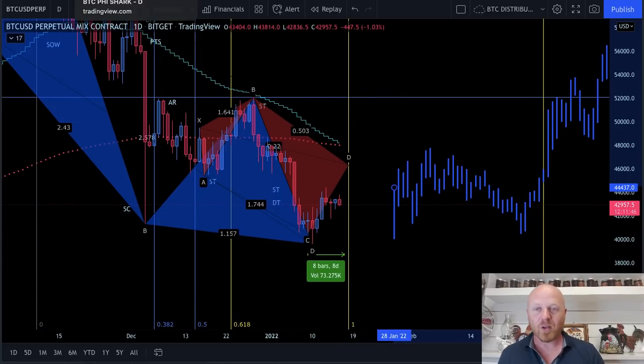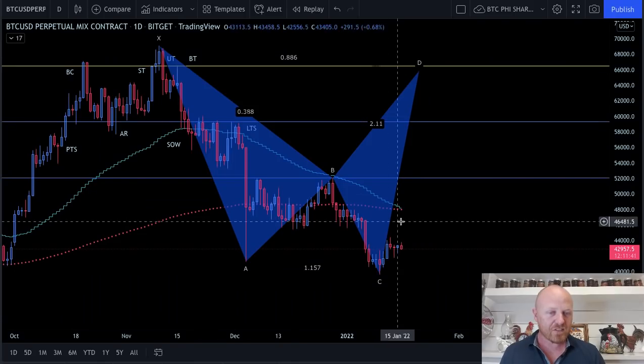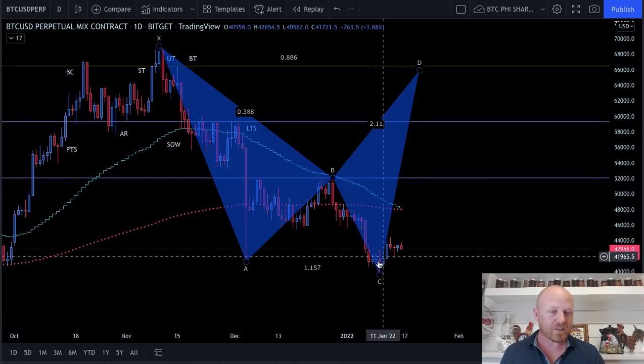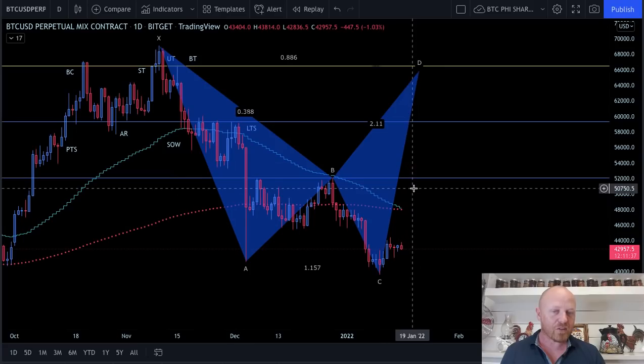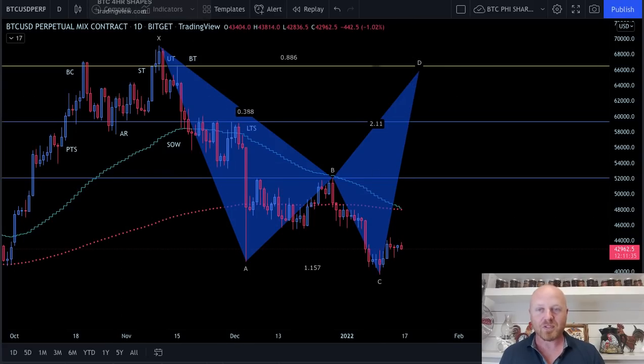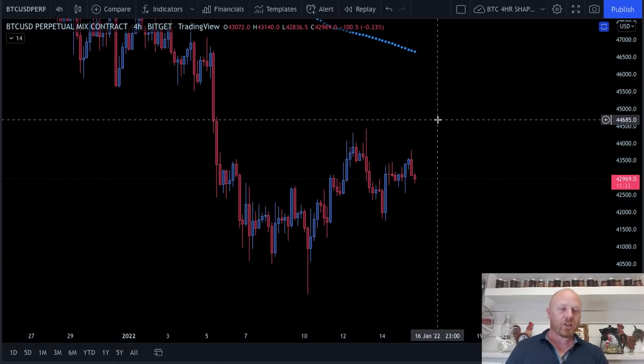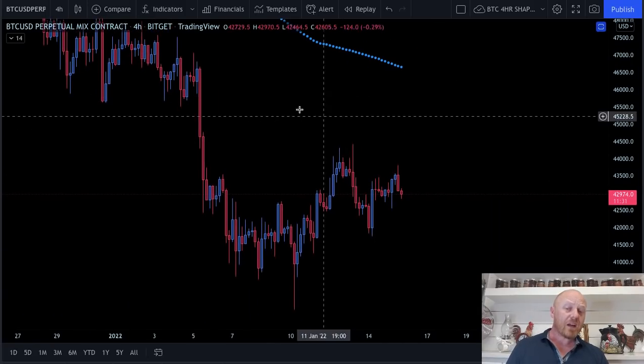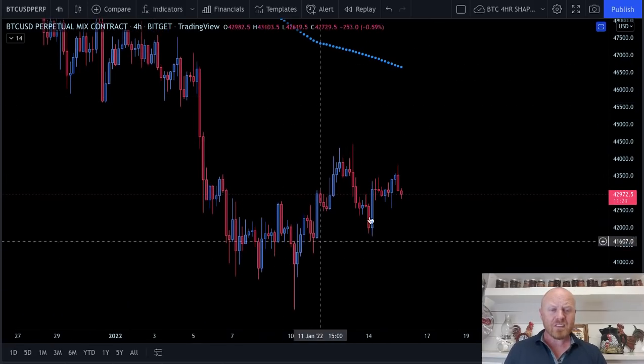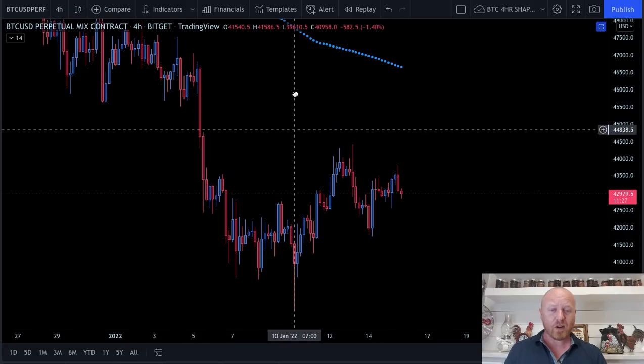But let's go ahead and look at a smaller time frame. Let me see what I have here. I showed you guys the shark last time, and there's that EMA death cross. Again, we could just roll over and start pumping back up, or we could get some bullish candles. But let's see what we're doing on the 4-hour time frame. 4-hour time frame, guys. This is a couple of different patterns on the 4-hour time frame.